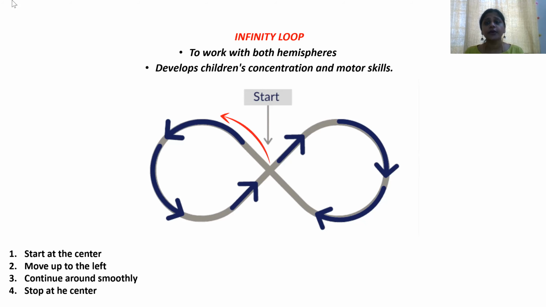You can just draw an 8. This is very simple. It's an 8, a sleeping 8. So ask your child, even parents, you can also do this. There is no age limit for this. For us also, we develop a lot of concentration. So start from the middle, go round from the left, according to the arrows given here, and then stop in the middle. You just join both.